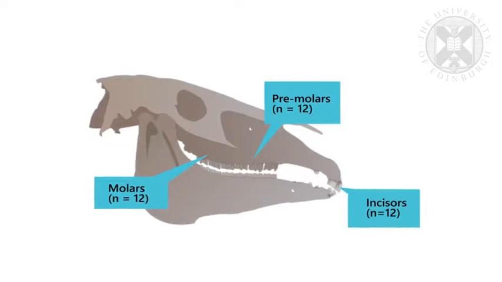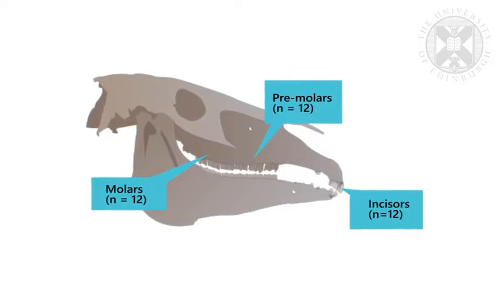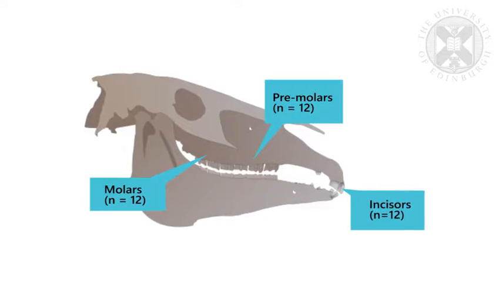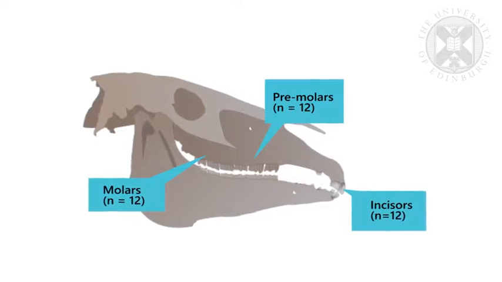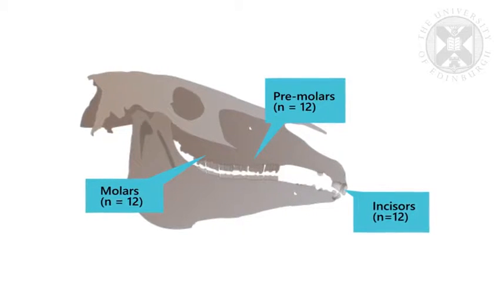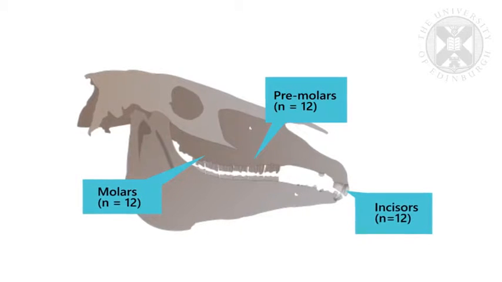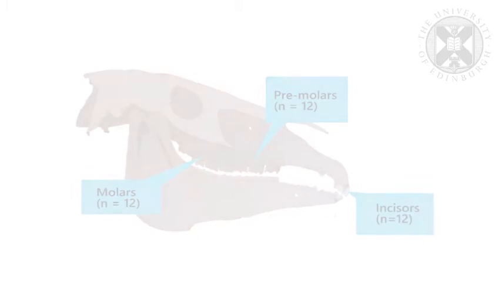And then the feed moves to the molars and the premolars. Again, you can see where these are situated in the diagram. You've got 12 premolars in total and 12 molars. These are what we call the grinding teeth. They reduce the particle size of the feedstuff, and this is really important for digestion.